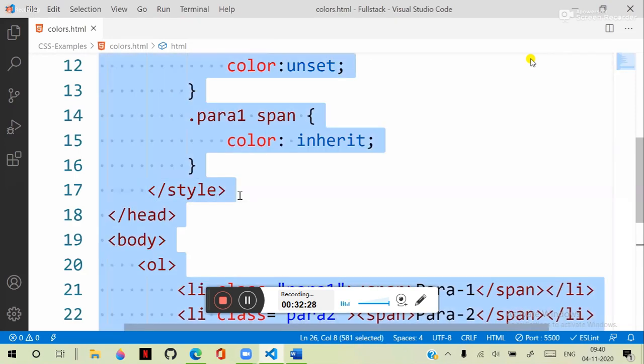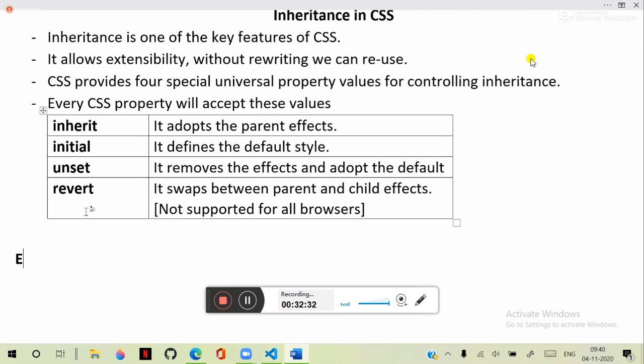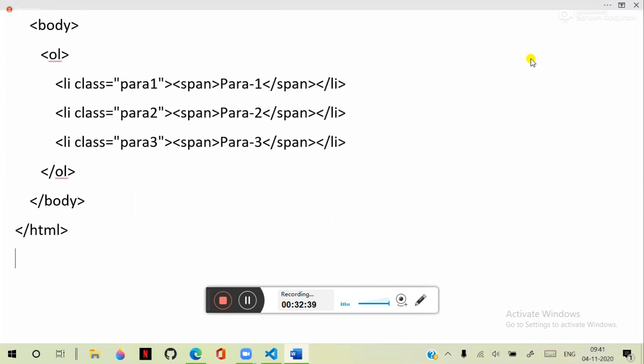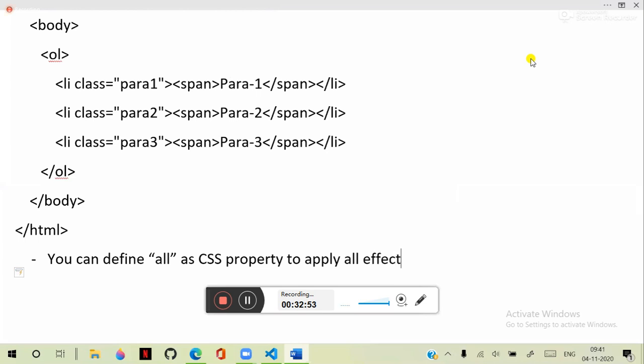You can do one more technique actually. Another option is a property called all. You can define all as a CSS property to apply all effects of the parent. That is another mechanism.